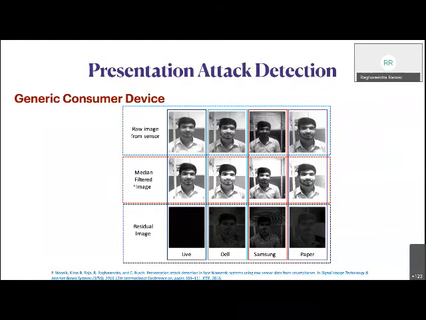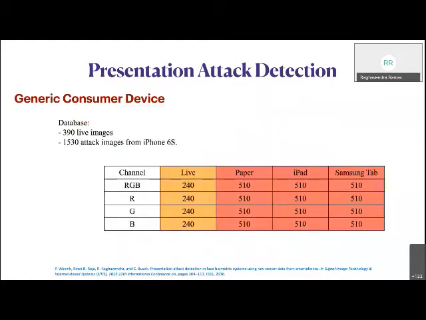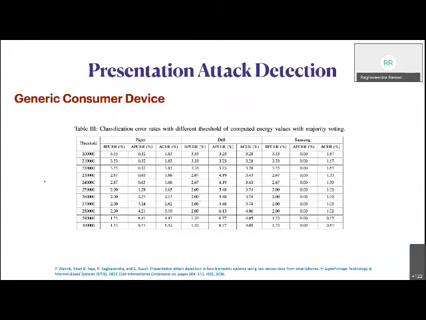Once we do this simple median filtering, we see that the residual image is almost zero, it is not zero, it's almost zero, and then other kinds of noises are still visible. We use this intuition and then build our recognition system. For that we collected some images, and then we see that with different values of threshold, we have different values of average classification error rate.